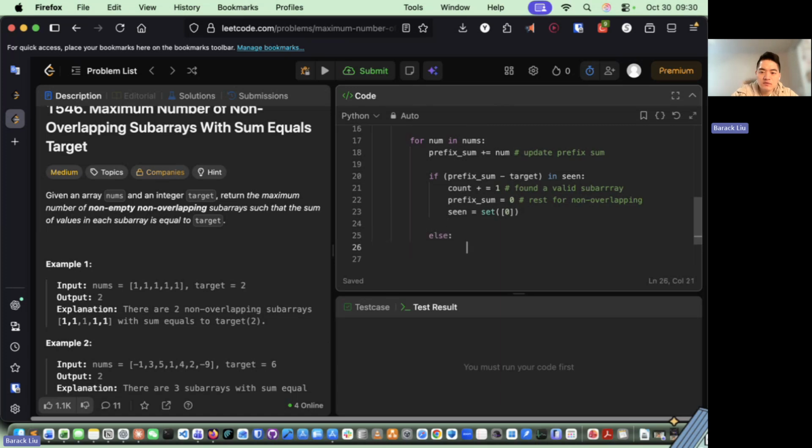If the sum is not equal to the target, then we just add the prefix in the set.